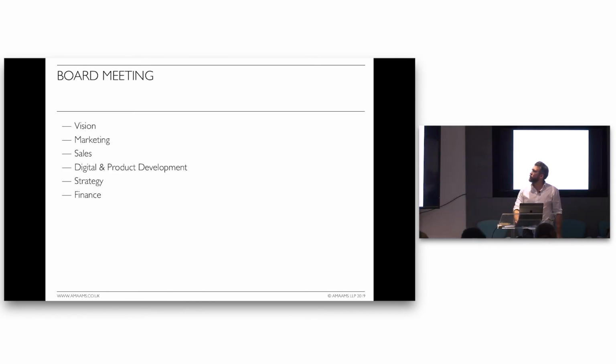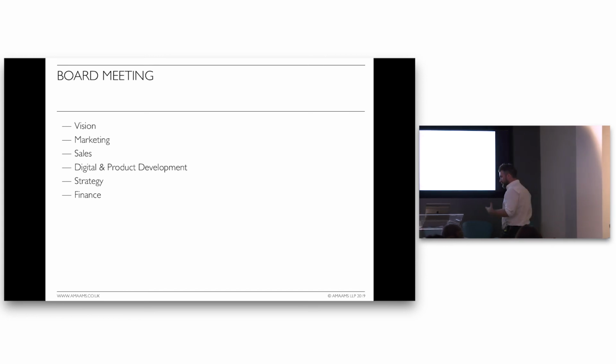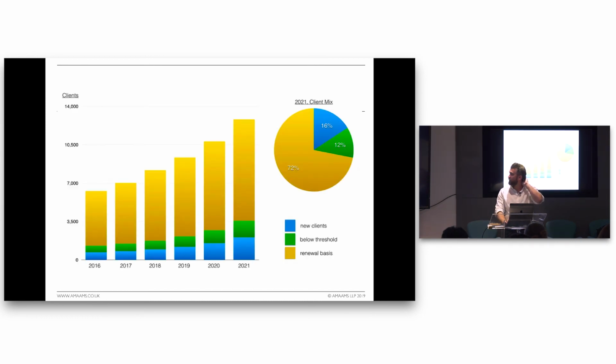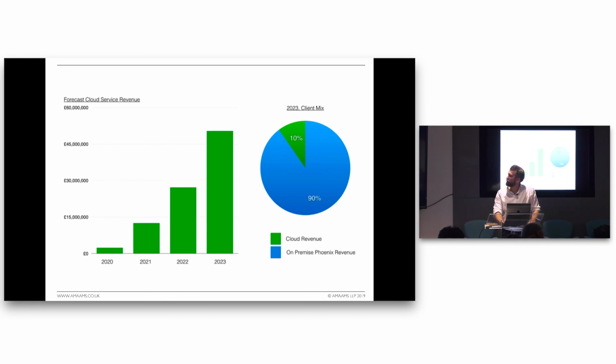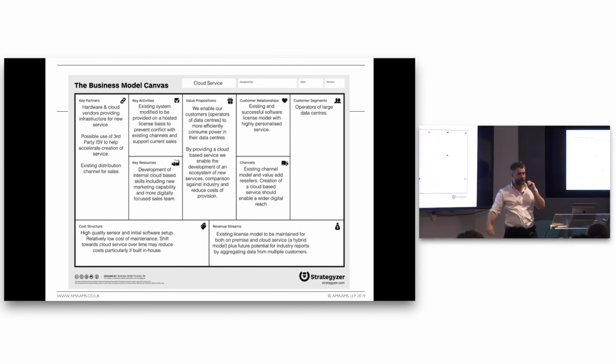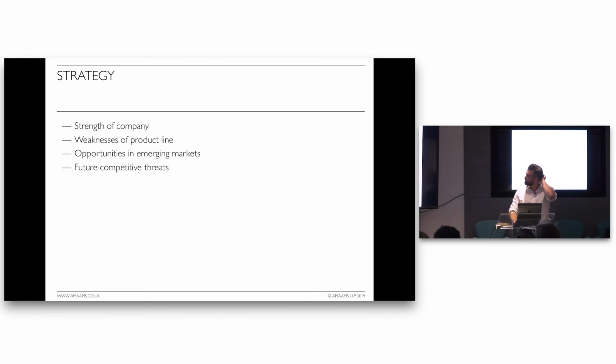The case study is you work for a company that produces a product to do this sort of thing. And the strategy is around what you should be doing over the next 5 years or so, 3+. There's some marketing data in terms of sales and new clients. You've got forecasts. You've got a business model canvas at a level. This is the same data that I showed you on that original map. So from that, you can construct your first graph because it's all done for you.